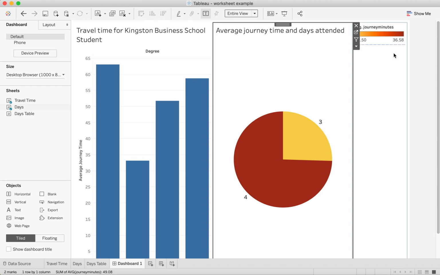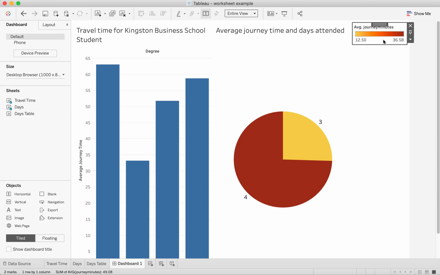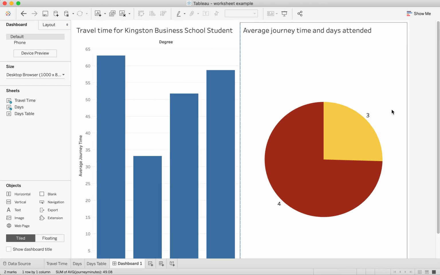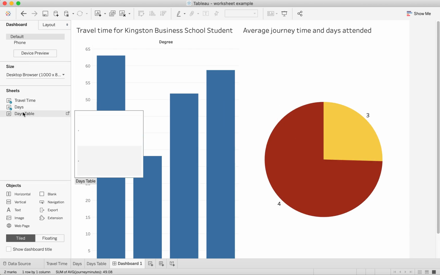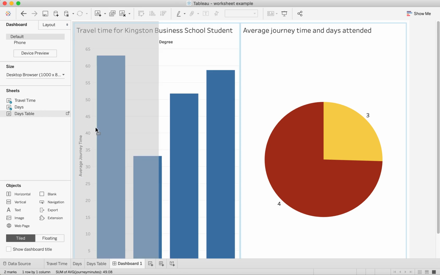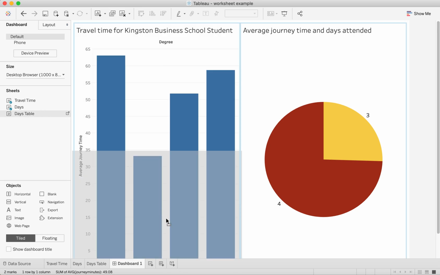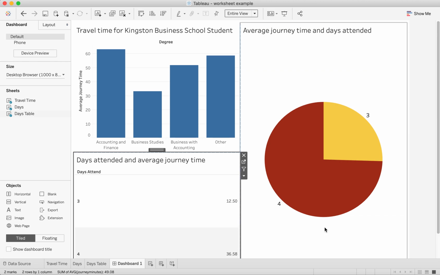Now, because there was this indicator in my original chart, I've actually got 3 panels here. I'm just going to get rid of this element, and I can do that by tapping on the X. So here are my first 2 charts, and of course I've got this third chart that I want to drag in, which is the days table. So I just grab that, drag it, and I'm going to drop it down the bottom here. There we go. Now, of course, what's happened is it's split the left-hand panel into 2.